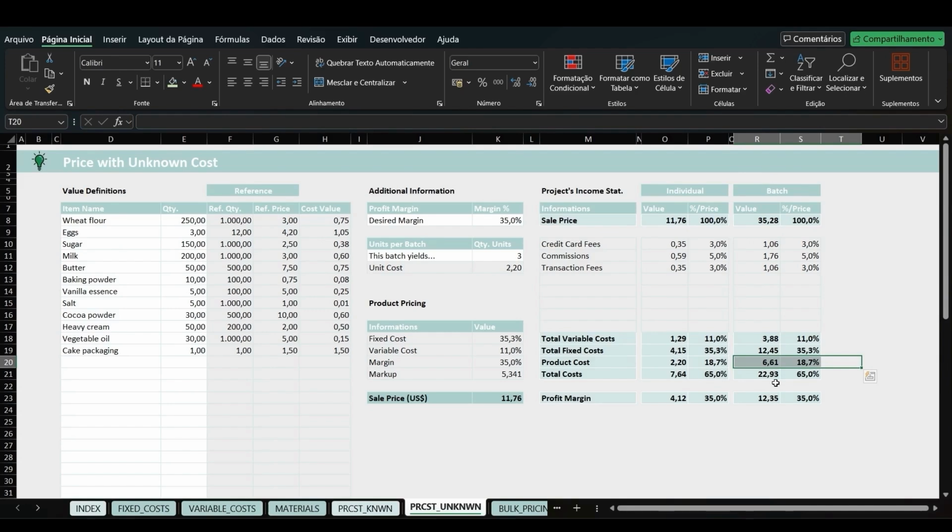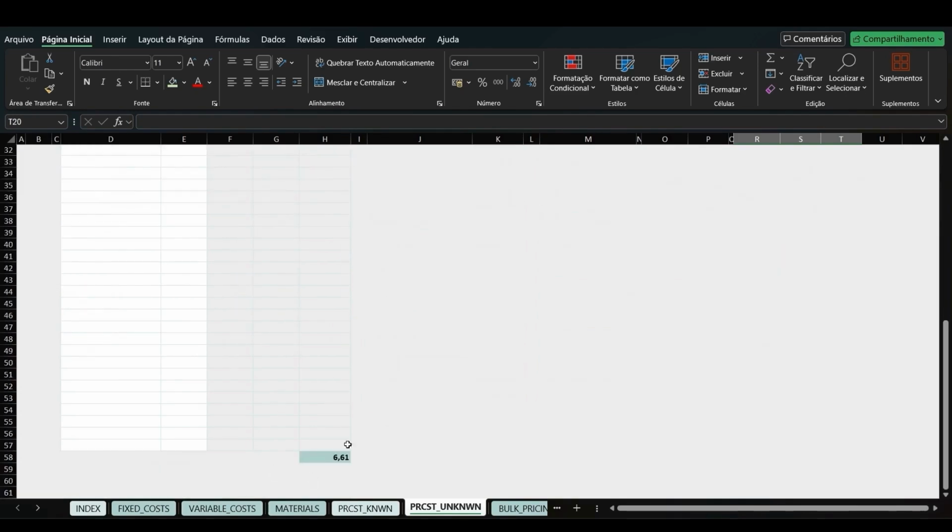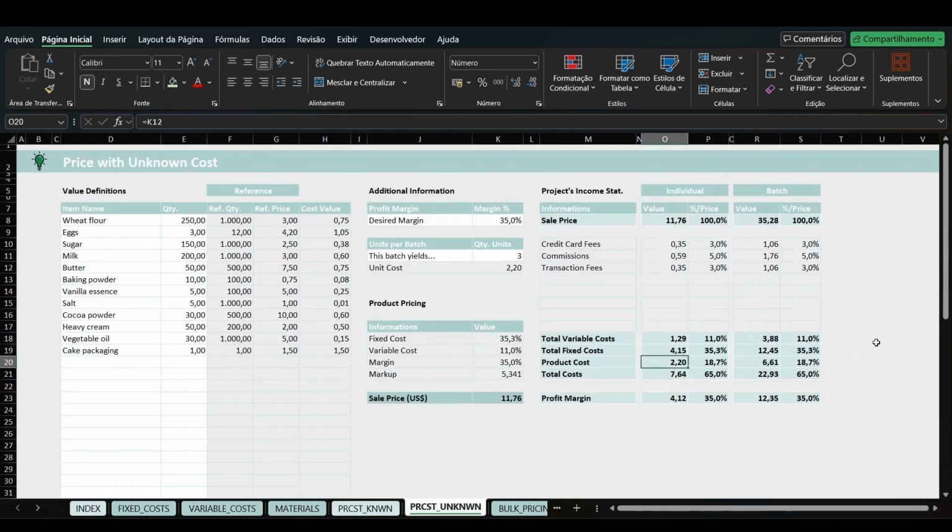So, as I said, this spreadsheet allows you to very easily calculate not only the cost of your ingredients, which is below, but also the sales price. So if you're interested in calculating the cost of ingredients to get the selling price, this spreadsheet does it for you. And once again, it is done in an extremely simple and easy way, so that you don't need to worry about pricing and instead focus on your business, doing a lot of volume, and having a safe and correct pricing that this spreadsheet will allow you to do.